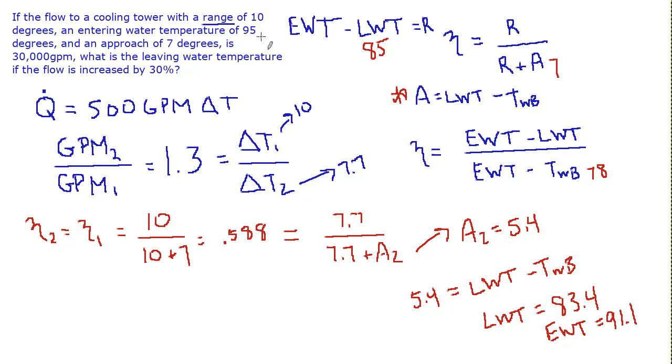So I wouldn't bet $1,000 on this answer, but I'd bet $100. And if anyone has any other thoughts, then I'd love to hear them. Otherwise, I hope thinking through this problem reminded you about how to calculate cooling tower efficiency, what the definitions of range and approach mean, and how to find a bridge between an original set of operating conditions and some new set of operating conditions, whether that be using the load or using the efficiency. Thanks for watching. See you guys in the next video.